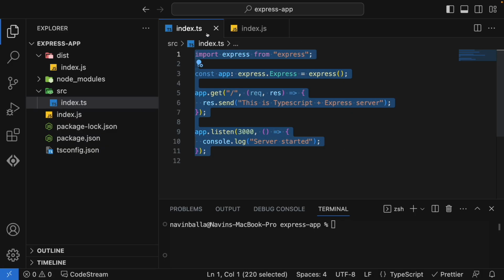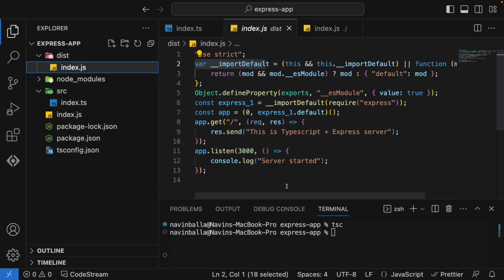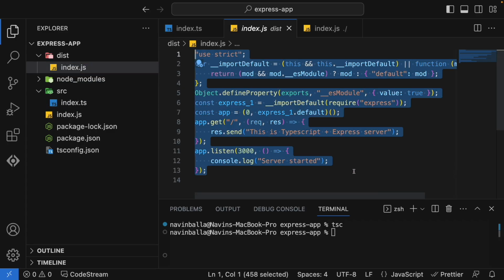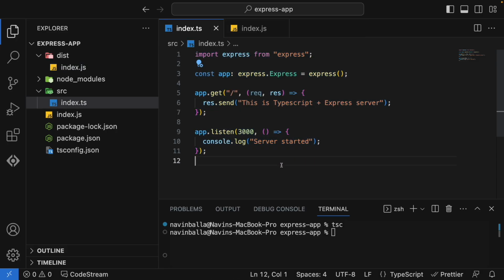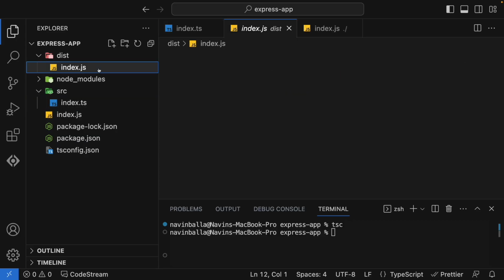So let's take a step to convert this TypeScript file to JavaScript. We have something called tsc, the TypeScript compiler. As soon as I run that, the compilation will succeed, and if I open the JavaScript file, I should get equivalent code in JavaScript. How this conversion happens we have seen in detail when we learned TypeScript compilation in a previous module. It has very different code here, and there is no need to go into much detail about it. Our core focus should be this TypeScript file. So we have received the output file.